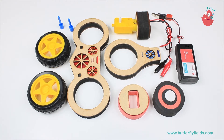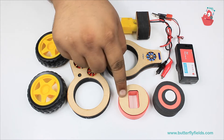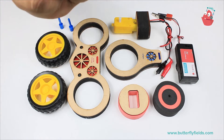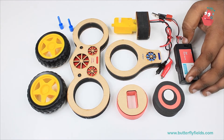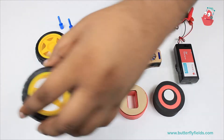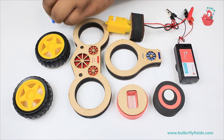For that you will need these materials: the bike pop block, the half pop, the stand bit, focus bit, double-sided tape which you can get in the small box. Then you will require the three volt power source, the gear motor, the wheels, and these two axles to attach the wheels.